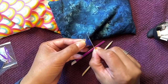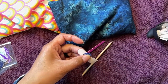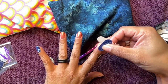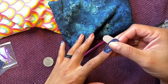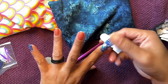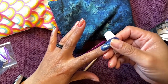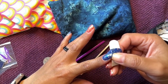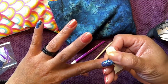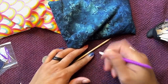Alright, so I'm going to do, if I'm smart, I will stop and I won't do my thumb. But I don't remember that when it actually comes time to not do it, because I gotta figure out how I'm doing this too. So I got this far in my head, and then I don't exactly know how I want to execute. I might need another strip here. How I want to execute the accent nails.